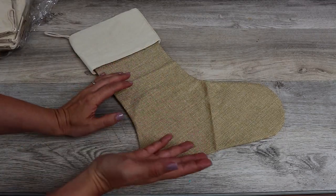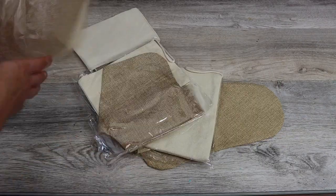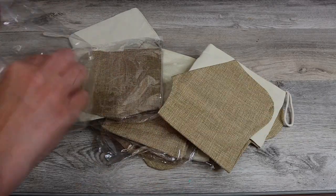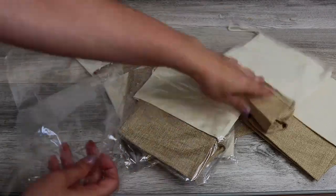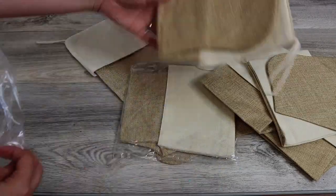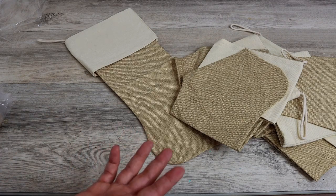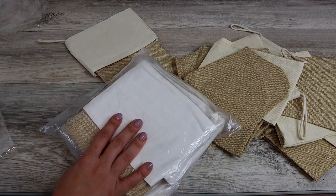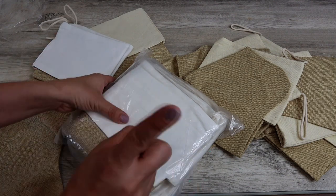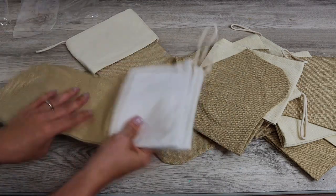The first thing I'm gonna do — although the order doesn't matter — is take my mini heat press and try to get out the wrinkles. I ended up ordering more, but I wasn't paying attention and ordered a lighter batch. What I liked about those is that they're not individually packaged, which saves time. However, the individual packaging is actually nice because you can repurpose it when you're getting ready to ship.